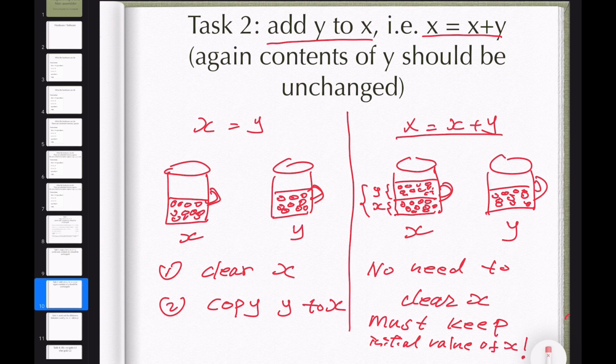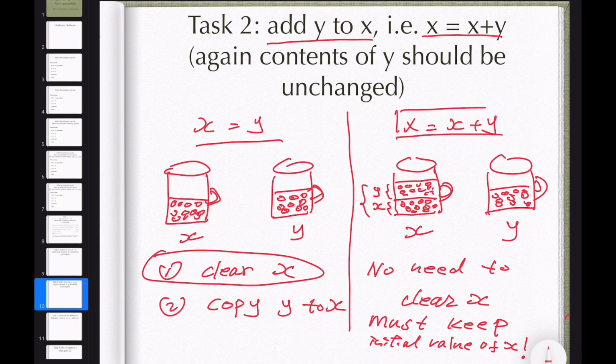I should say it precisely. In summary, if you can do copy, then you can do plus easily, simply by removing this operation. That will give you addition.